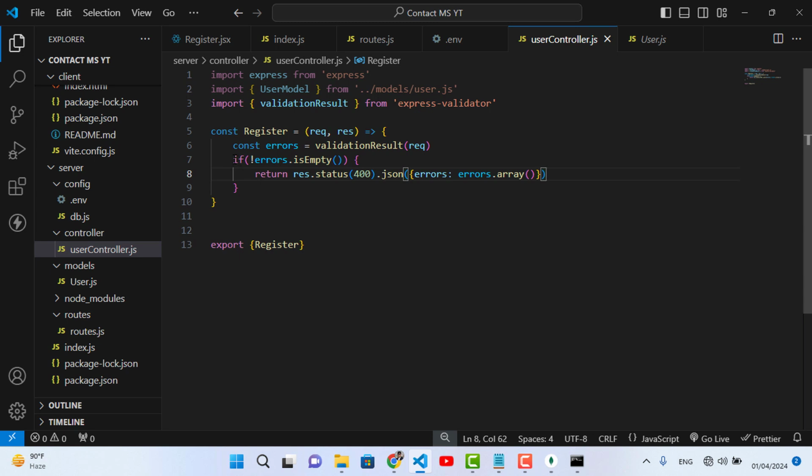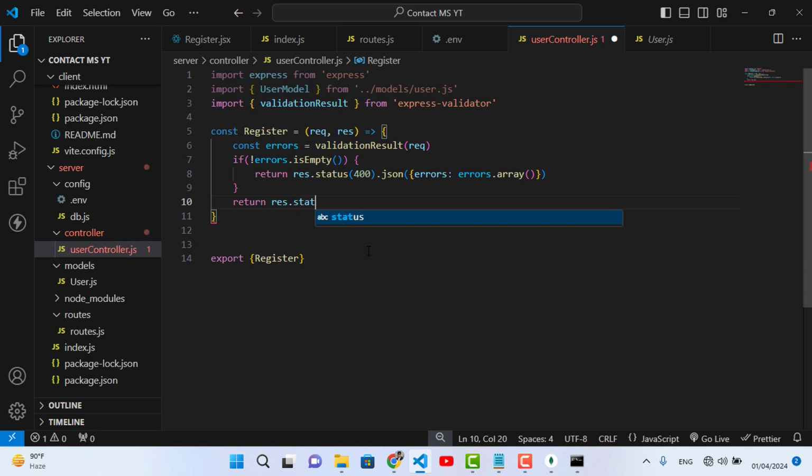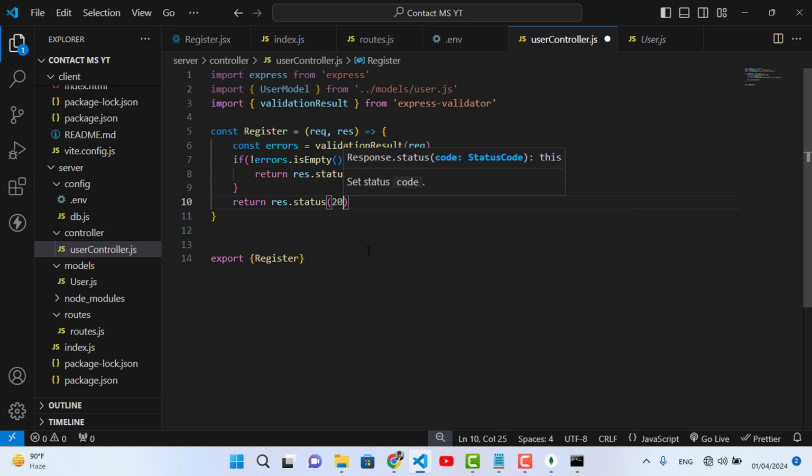What it will do, if there was an error, it means if the error was not empty, then it will return this response. Otherwise it will come down here and return response dot status 200 dot json, like okay, save it.